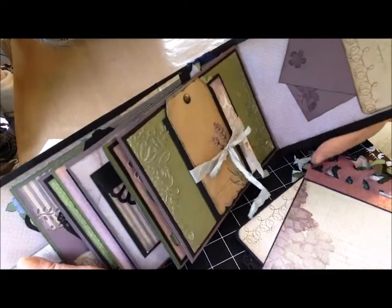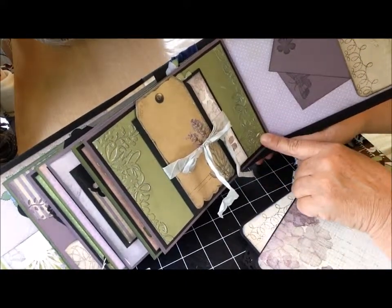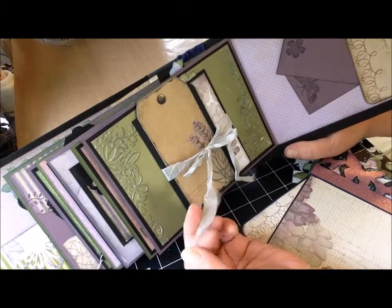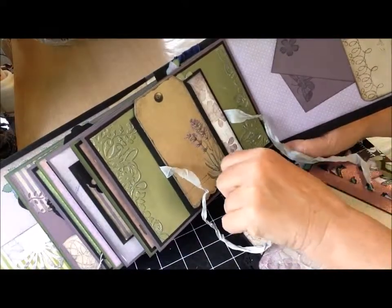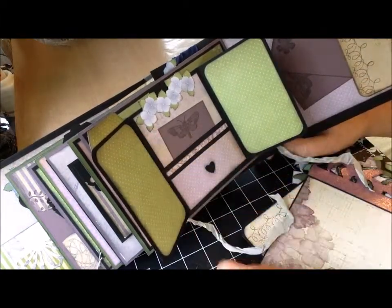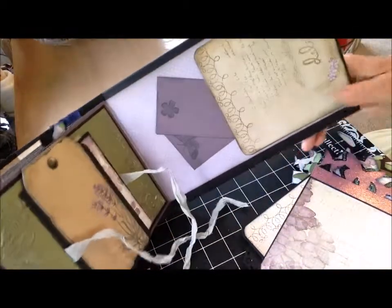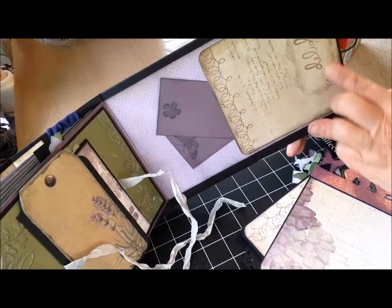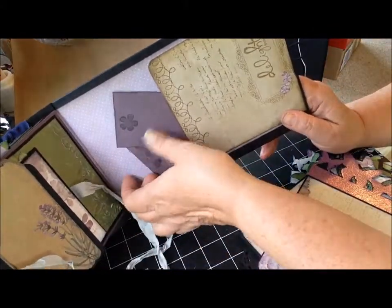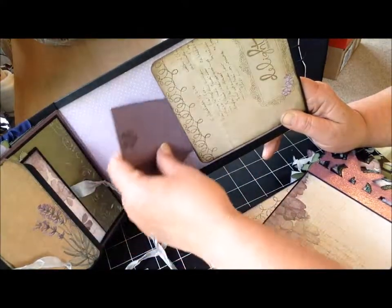On the last page I used my embossing folder. I haven't really embossed much, so this is my first attempt at an embossing folder — just to give a little bit of interest to the sides of this little center book. This is just some silky seam binding tape tied together. It just opens up as a three-way little book with a card in the center — you could put pictures, do some journaling, and it just ties back together. On the back cover I added a pocket. Down here is where I have my mechanism for the elastic band, and I just added a few cards. You could certainly add photographs in the pocket or journal on the back cover.